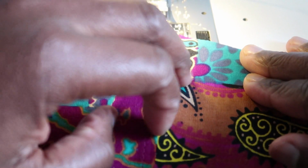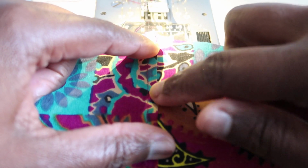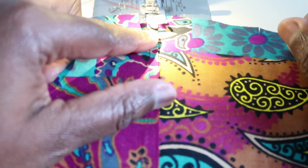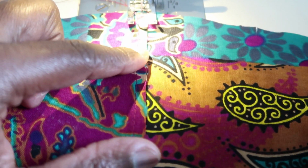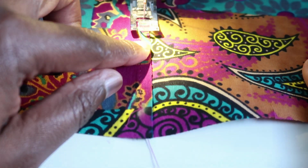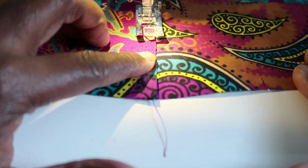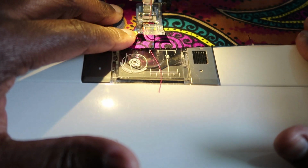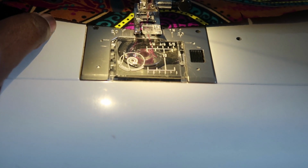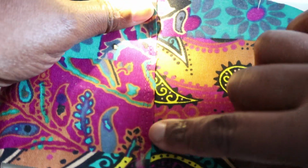Okay, so here is the understitching. I've already pressed the seam over, and what you want to do is stitch that seam down, which is known as understitching. I'm using a regular stitch length, just so you can see. I tend to start and stop with a backstitch at the beginning and end. But this is what it looks like once it's understitched. You can see that line of stitching right there.